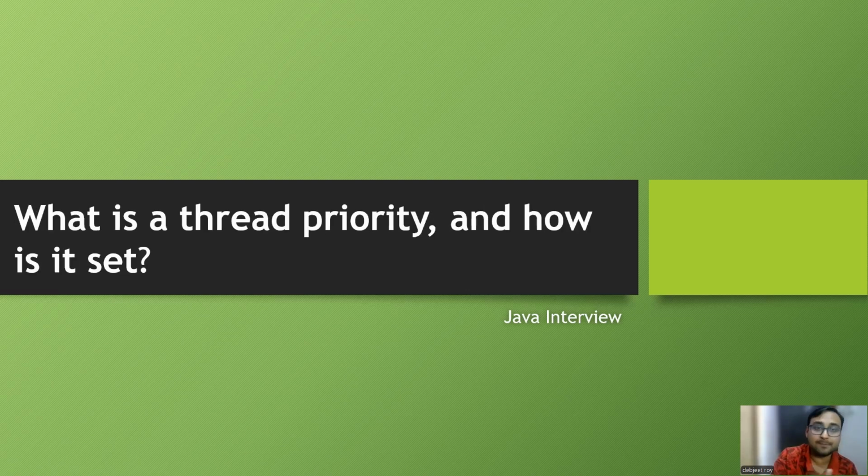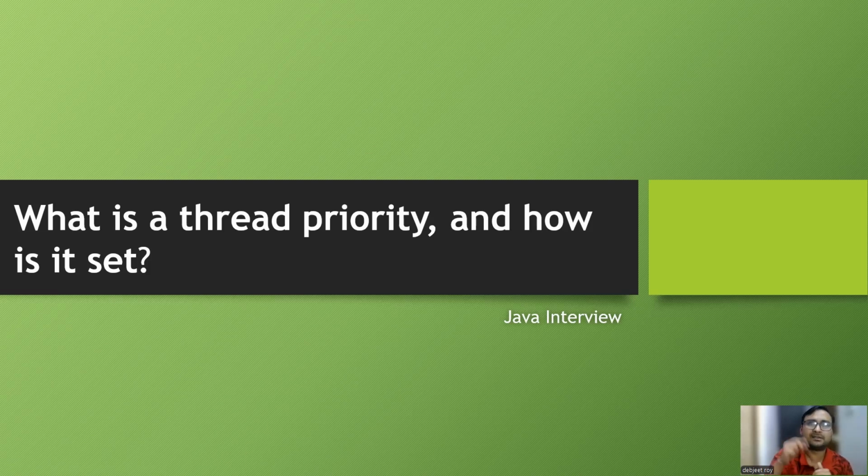Next comes, what is thread priority? Okay, so we can allow a particular thread to give priority to a certain set of tasks. Suppose I want to give this particular thread a certain priority, like 0 to 5. So the priority level is being set like 0 to 9. Okay, so if the thread priority is 0, that means that particular thread is not at all prior. If it is 9, it is the highest priority. So like that, we can set the priority with thread.setPriority. There is a priority method within the Thread class.